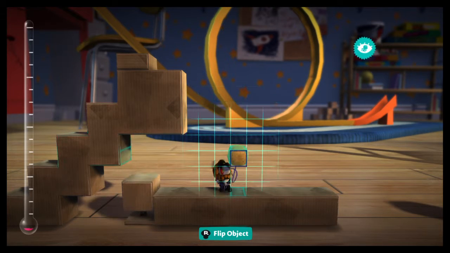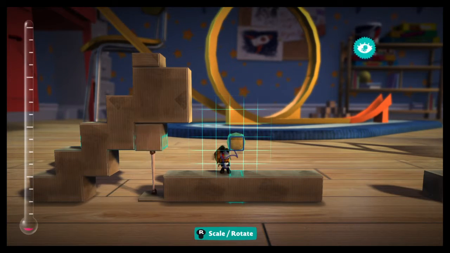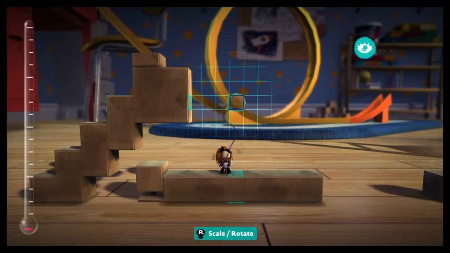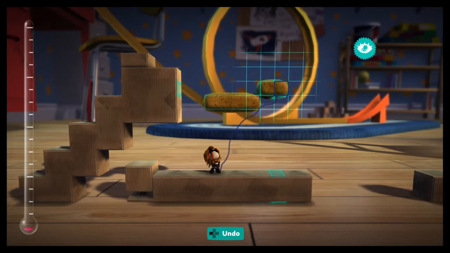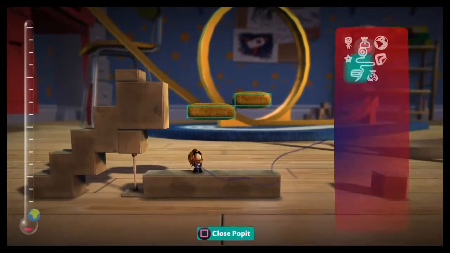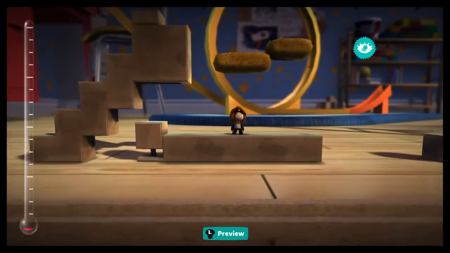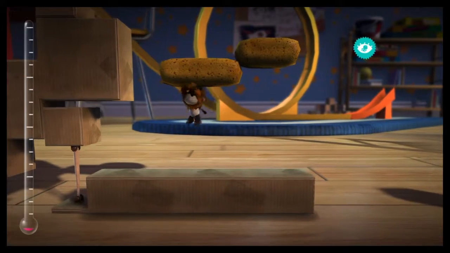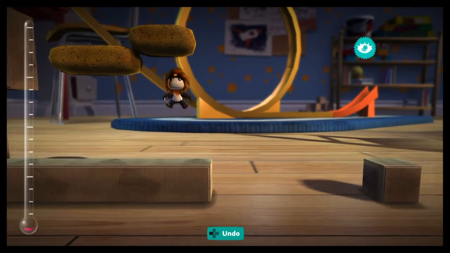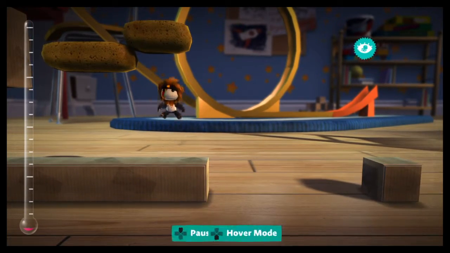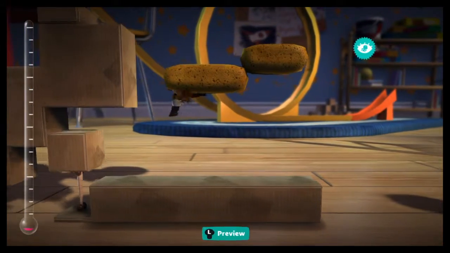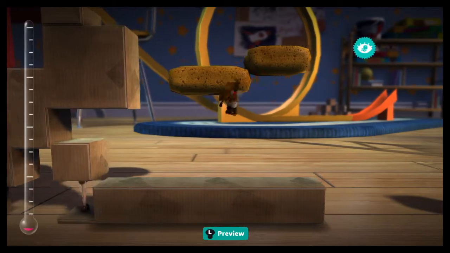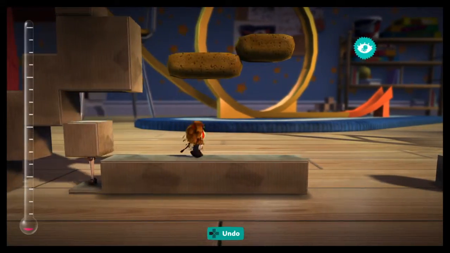And we will make it so 1, 2, 3, 4, 5. And then we'll go 6. Alright, so 5 squares, he grabs right on. 6 squares, he can't grab. See, so there you go. So if you want to make it just a grabbable surface, it's got to be 5 squares up. So you can do some tests of your own with this.